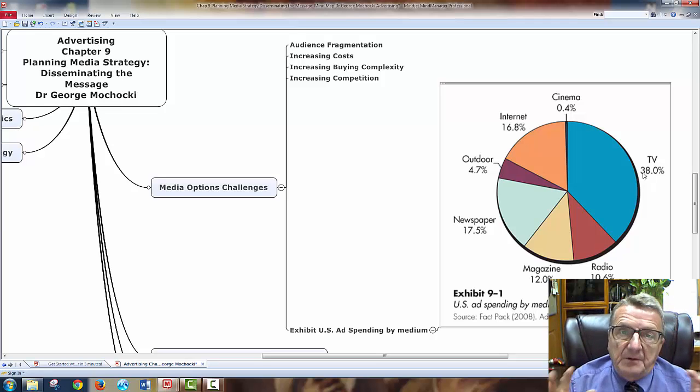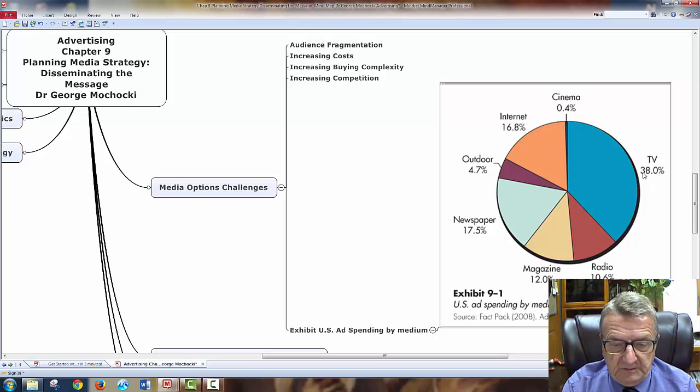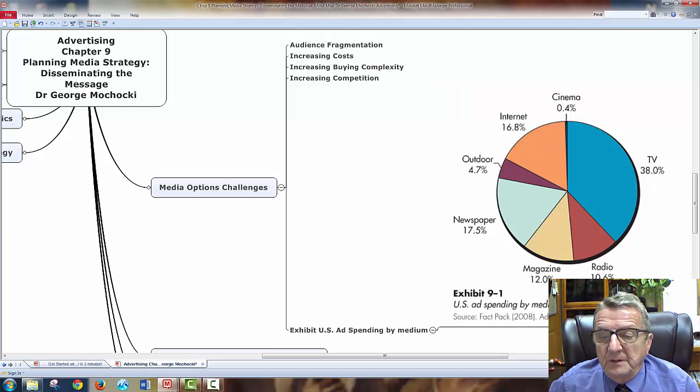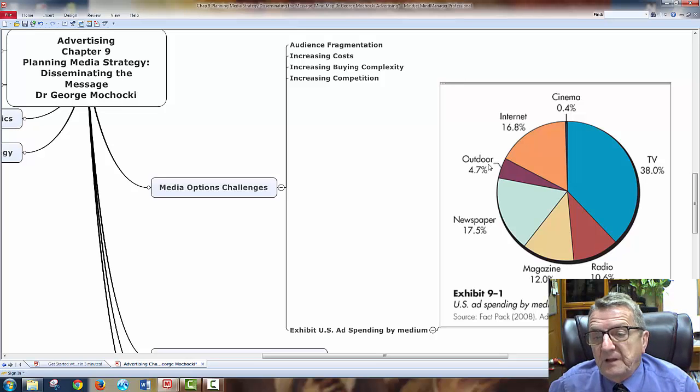Doesn't make sense. But when I'm doing it with cable TV or satellite, they would know it by zip code, so I could saturate just that area, and I'm not wasting money. It doesn't cost me as much as doing a massive campaign. But if I'm a large distributor like Walmart, they want to do massive campaigns, or at least regional ones in a certain area. And then radio, magazine, newspapers, outdoor.